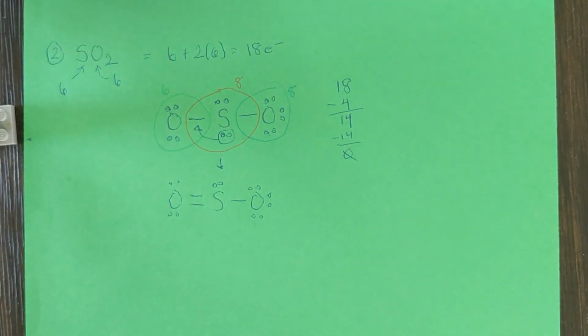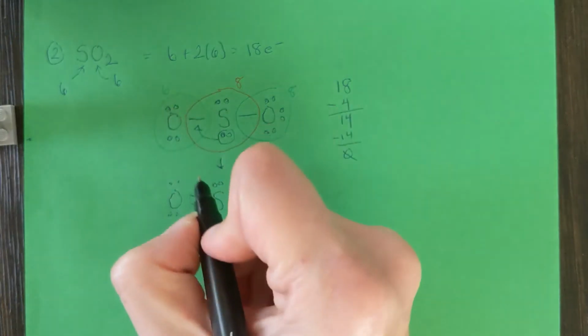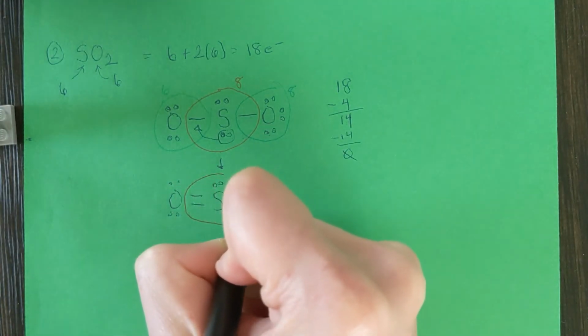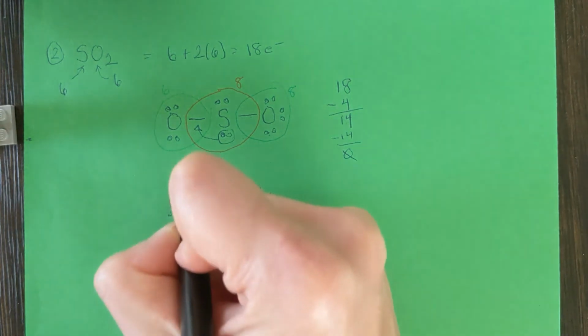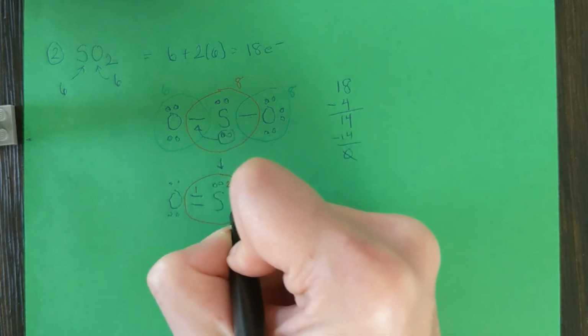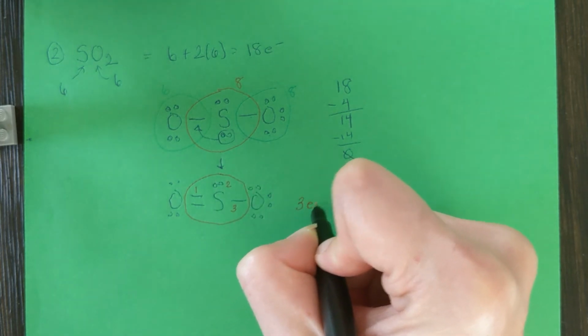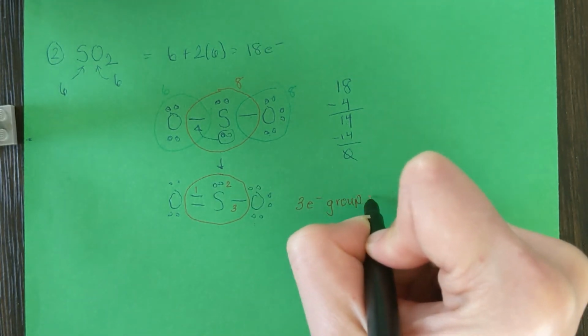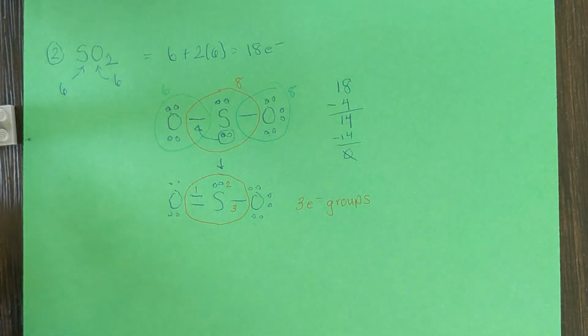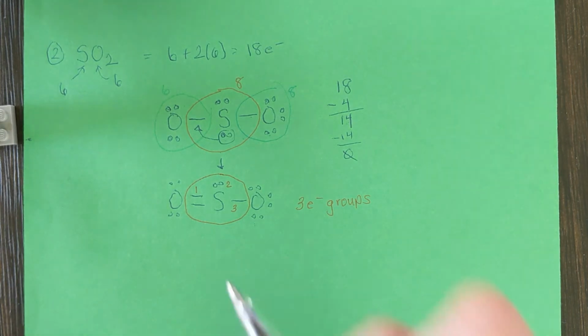Okay, so for the rest of the problems here, we're going to refer back to this Lewis structure to answer 3 through 6. Okay, so number 3, what is the electron geometry of SO2? So we're going to circle our central atom, which is sulfur, and we're going to count our electron groups. So we have 1, 2, 3. So we have 3 electron groups. If we look on our chart for how many electron groups and what shape we get, this gives us a trigonal planar shape.